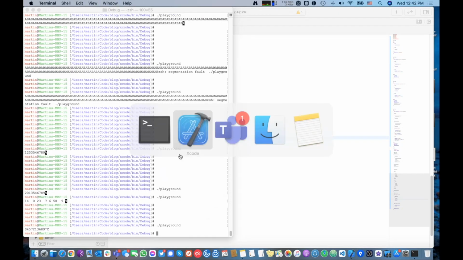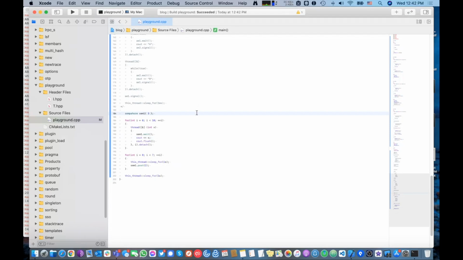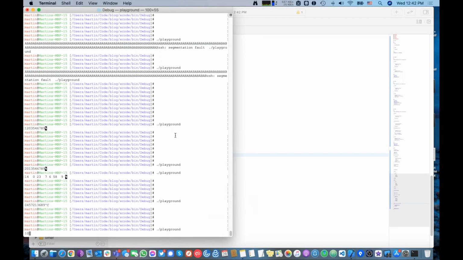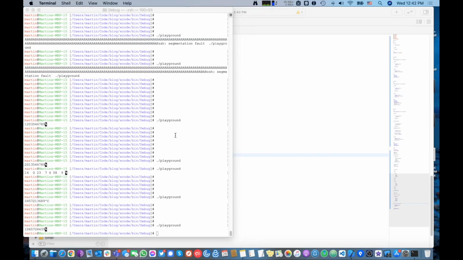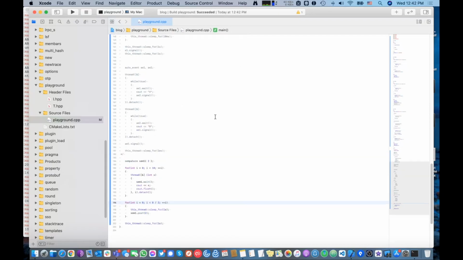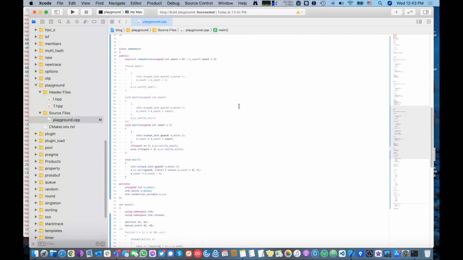Right, since we unblocked 2 initially, or 3, so let's put it at 2. And then, right, there will be 8 left, but we're unblocking 2 at a time, so we can divide it. Okay, and then 2 at a time. And that's it. So that is a semaphore. Again, simple.